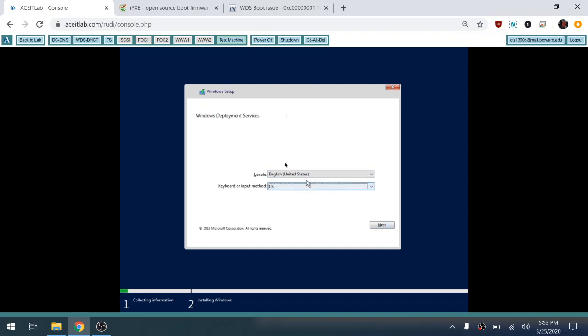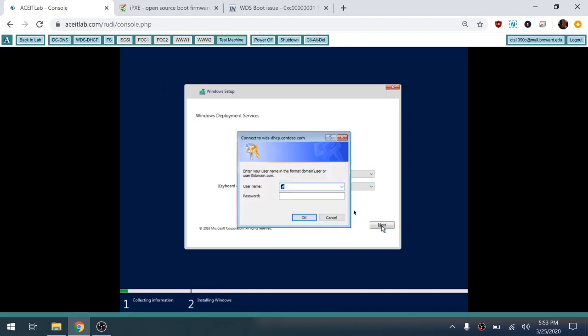But I'm going to click. It's asking me to connect to a WDS. Even though I booted to a WDS, at this point, this program that loaded into memory doesn't know the WDS server exists. So it's asking for what language and keyboard do I want to use. Now I need to sign into my WDS to download an image. So I'm going to type join domain and our standard password.